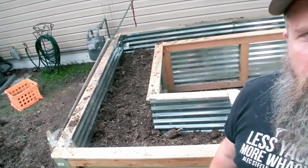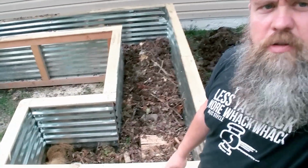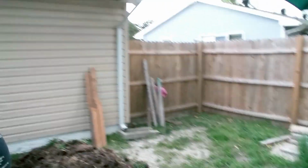An update to the garden. So we're getting it filled in with some dirt. If you look over here on this side, this one's more just riprap, some yard waste, stuff like that. We're getting it filled in, and then for the top layer, we're actually going to order some topsoil and some compost mixed together. It gets delivered directly to the house, and then what you can see, got a bunch of dirt here. And then there's even more, and I'll go show you where I was getting this from.